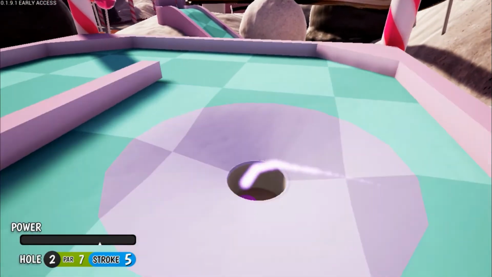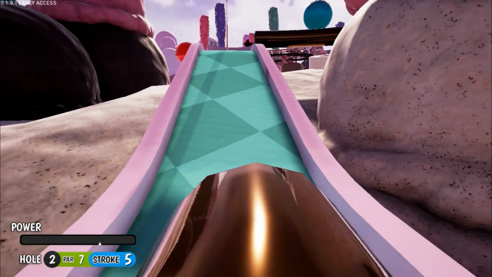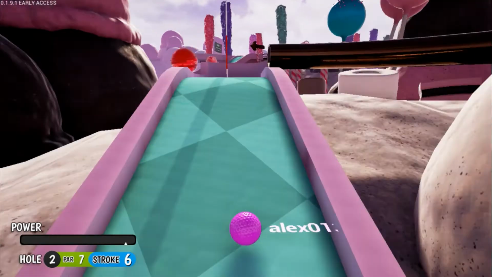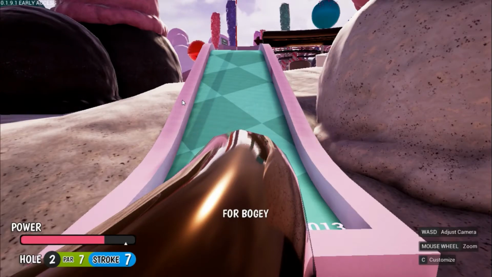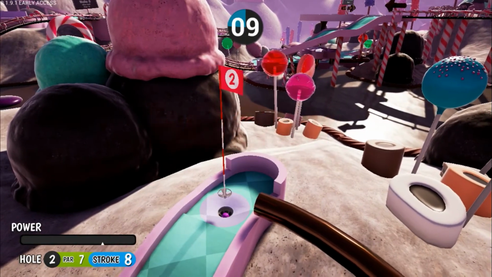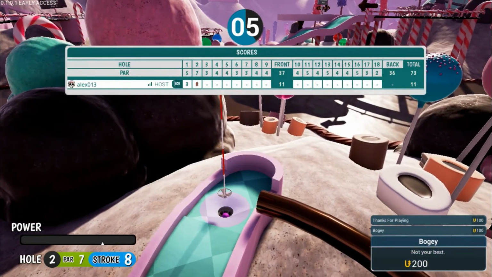Might have been, no. Ooh, nice. That's not the end. I'm fucking stupid. Okay. Little less than full power, because I know there's a stopper there or whatever. Okay, too much power. Looks like I got a bug. Yeah. Ooh, first red.